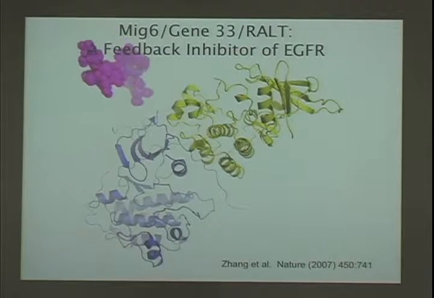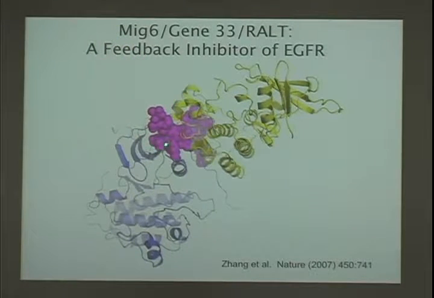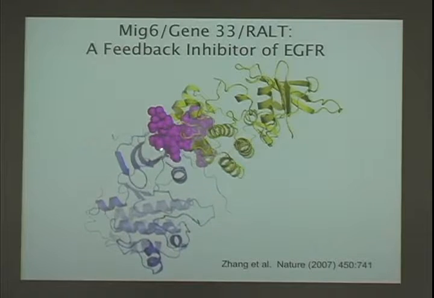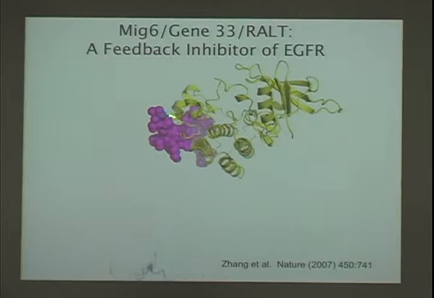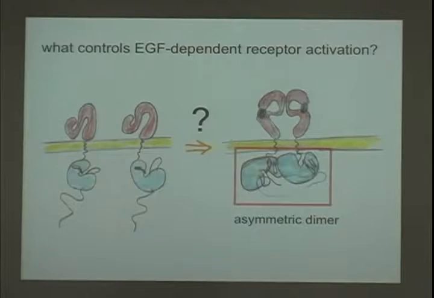And one more thing I'll just point to is that Shulu Zhang, before he left my lab, determined the structure of an inhibitor of EGFR called MIG6, and that works by blocking this activating surface. And all this work has been in collaboration with Phil Cole. I forgot to say that, but his stern visage right in front of me reminded me to say that. Without Phil, we wouldn't have been able to do this.